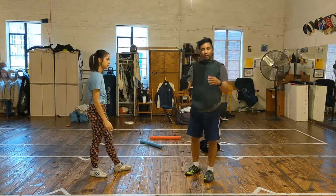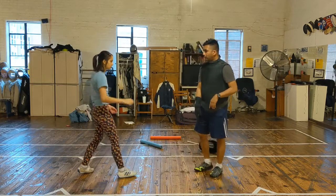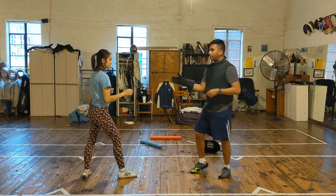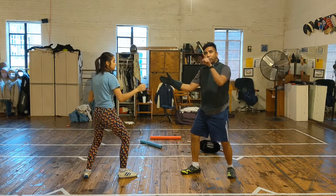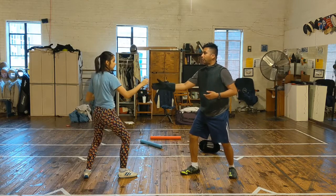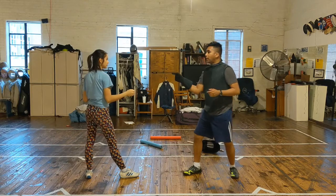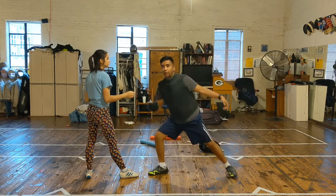All right? Don't mix up these two. It's a little bit harder for beginner coaches and beginner students too, because they have to be able to distinguish between the 1-2 and the duplet. So this one, we're just going to keep it separate to make it easy. Duplet is two times around. Remember, nice and small. You don't want to go big. Without a weapon, it's pretty easy. Two times around. Good. And we're going to alter that just like we did the 1-2. The first time around, a little bit closer. Second time around, now you're going forward. Ready?